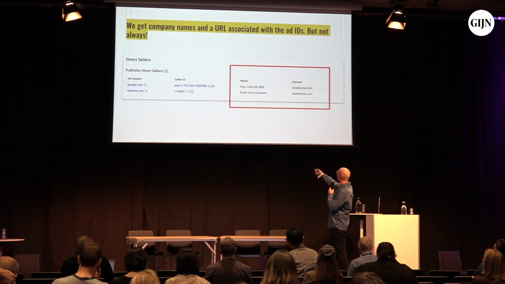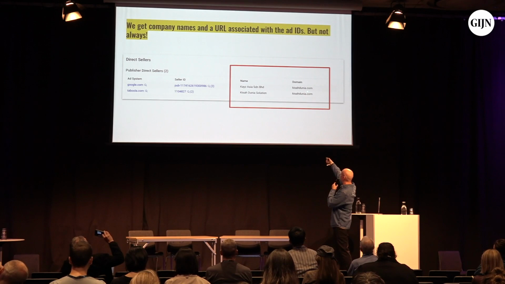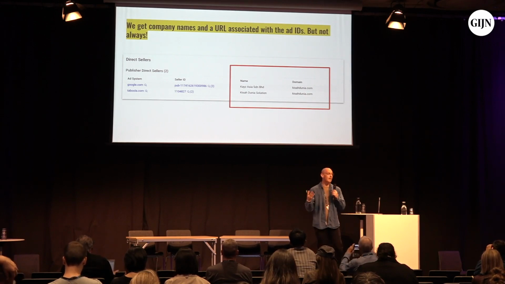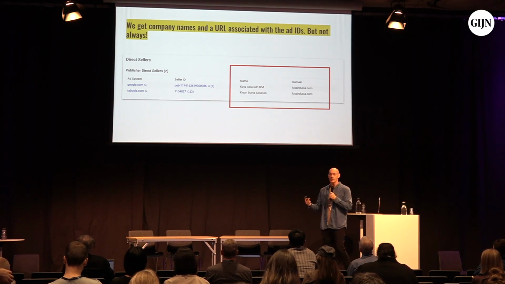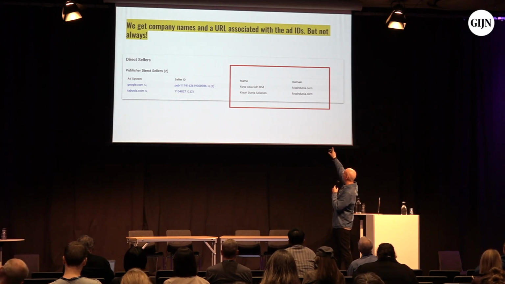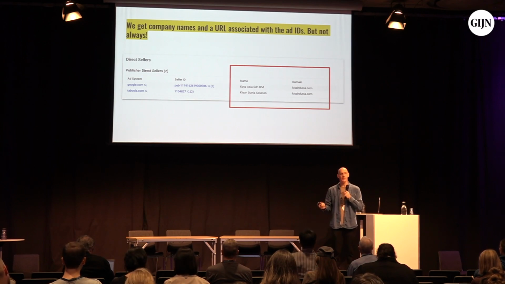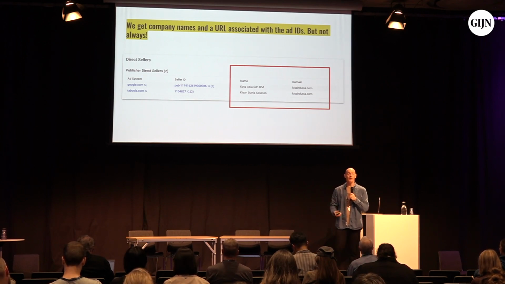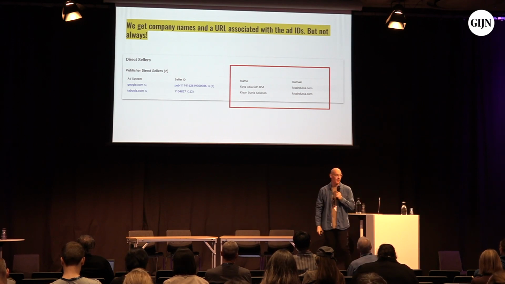And what do we also get? Oh, we get company names and we get other domain associated with that company name. So this is the best scenario where we look and a site has publicly declared the owner, and sometimes it's a company name or sometimes it's a person's name, and also a domain associated with it. So if you were sort of wondering, like, well, who's the company behind this website? Maybe they conceal it. Maybe they don't talk about it. Sometimes you can go and there will be data about a person or a company associated with the website that does not publicly declare it, in the ad ecosystem because they need to earn money.